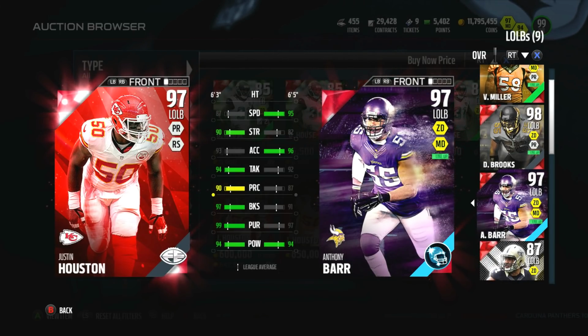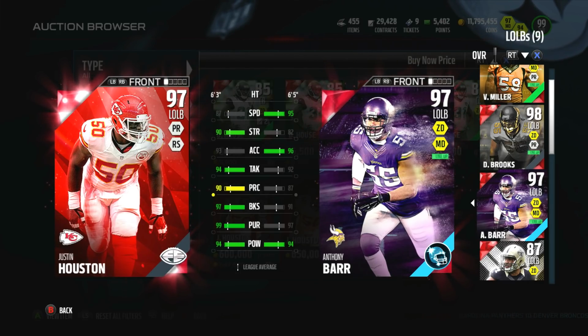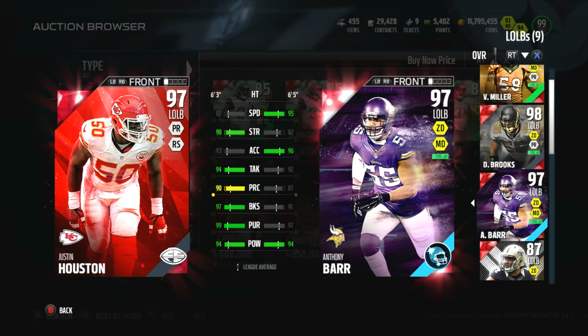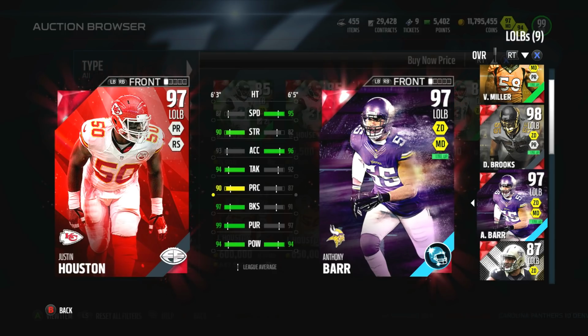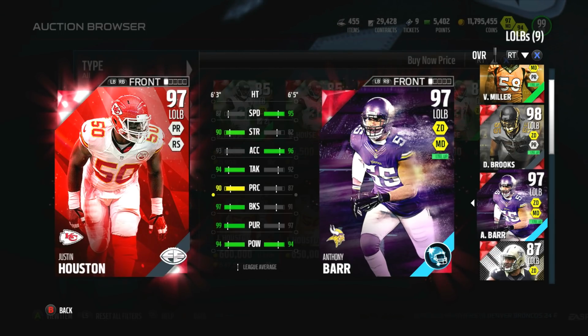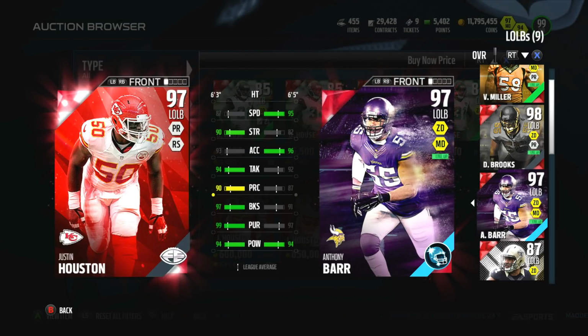He has a little less speed, well, a lot less speed. He's 6'3", 87 speed, 90 strength, 93 acceleration, 94 tackle, 90 play recognition, 97 block shed, 99 pursuit, 94 hit power. So outside of the speed being a little low, hit power, good. Pursuit, flat out phenomenal. Block shed, incredible, at 97. This card is going to be a problem.